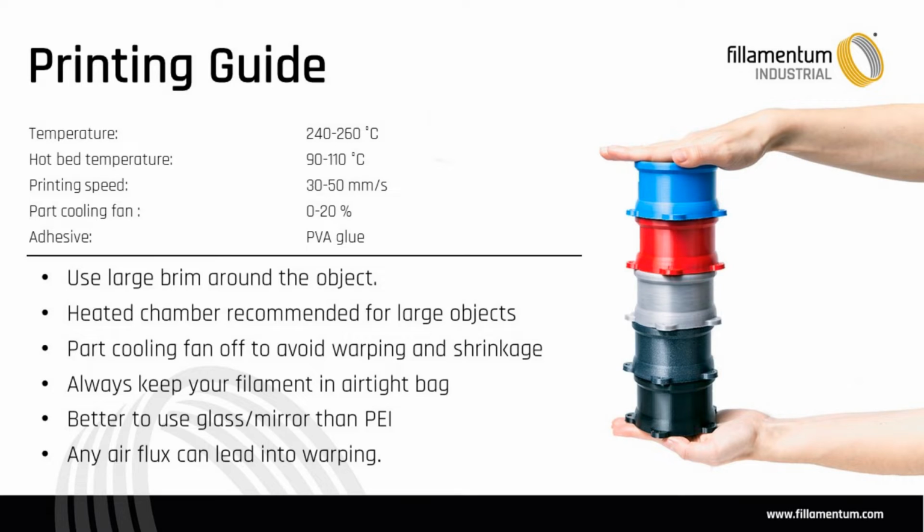If you have an enclosure or heated chamber, that's definitely great. You have a stable environment and you have fewer troubles with warping when the nylon is printed in the enclosure. Part cooling fan off if you are trying to print the strongest part you can, so definitely no cooling fan. The layer bonding is perfect and you have the strongest part you can achieve.